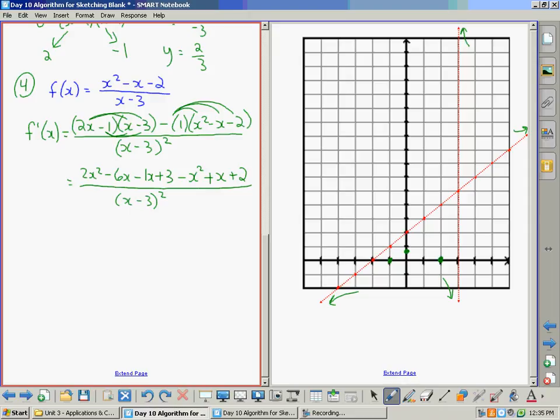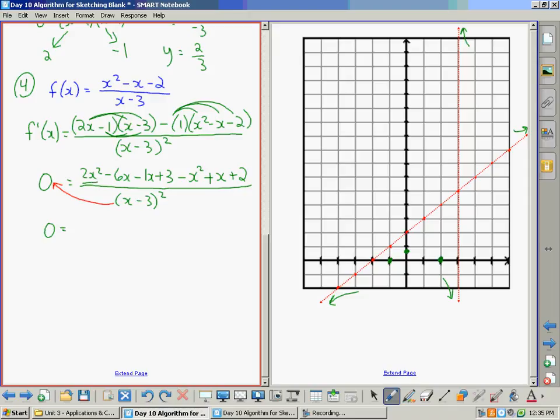Now, obviously I'm going to collect like terms in a moment, but remember the purpose of this is to set it equal to 0. So I'm going to set this equal to 0 and recognize that even though taking the derivative is kind of nasty, the next step is to set this equal to 0, and so I'm going to take this and bring it up and multiply it by 0, and it will disappear. So the math gets a little bit easier in that stage because we don't have this fraction anymore. Because when I multiply it by 0, it's just 0. So the left side is 0, and now I only need to worry about the top because the bottom's now gone.